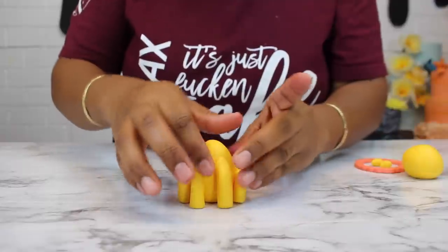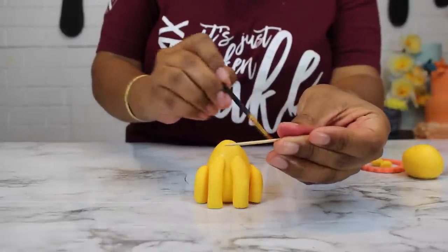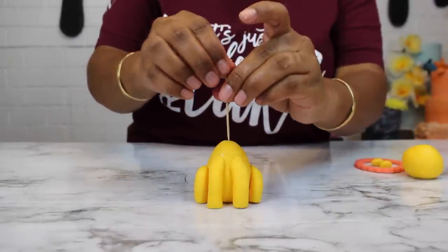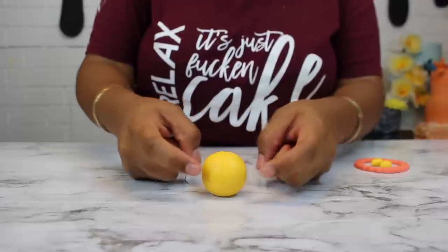Just gonna give that a nice press. Now using a toothpick, I'm gonna add some water to the bottom of it and stick this right down the middle of the body. We're gonna let this dry for a good 15-20 minutes. This is gonna be my front of the head.